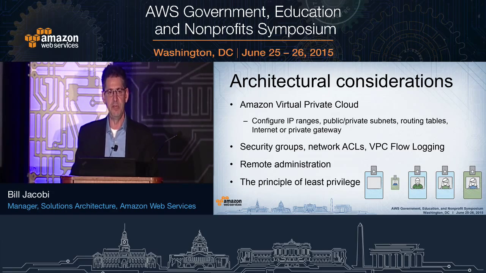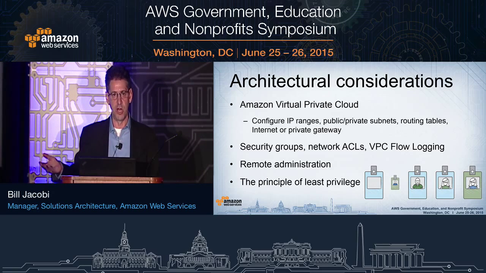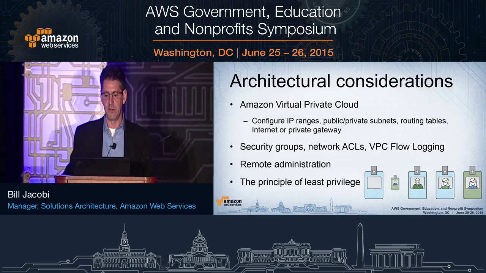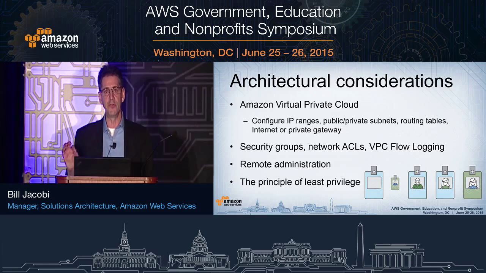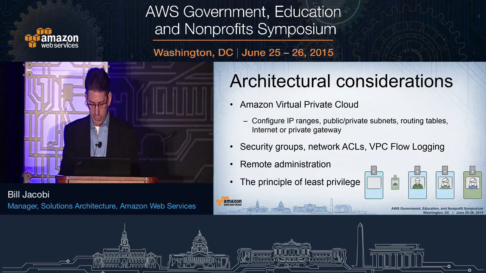We also have a new feature called VPC flow logging, which is an auditing capability of all approvals and denies of network traffic. So if there's an attempt to access a server and that access is allowed and approved, that's logged with VPC flow logging. Alternatively, if somebody tries to access a server and they don't pass authentication, or they're using a protocol that's not allowed by the firewall, or for any other reason traffic is denied, we will log the results of all traffic incoming and leaving the VPC through this capability called VPC flow logging.